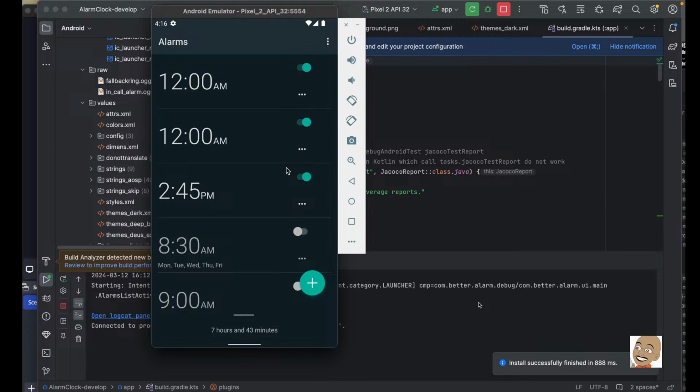In the comments I'll list where you can download the source code on GitHub, and you guys can play around with it for yourself and get much needed Kotlin learning and practice from it. And well, that's what I wanted to show you guys for today.